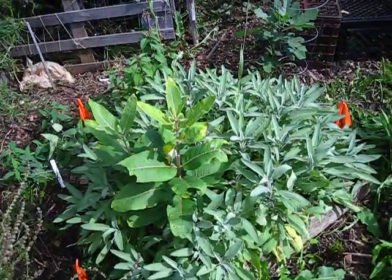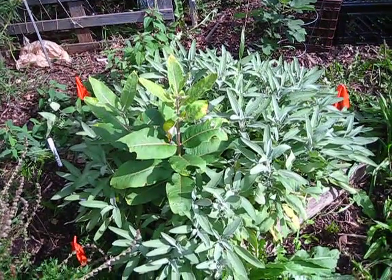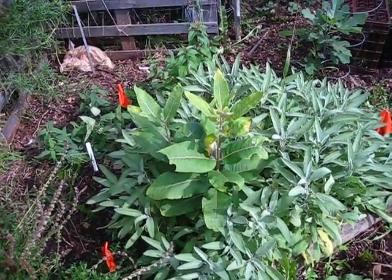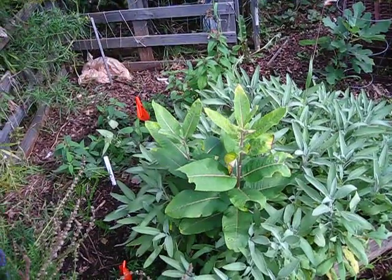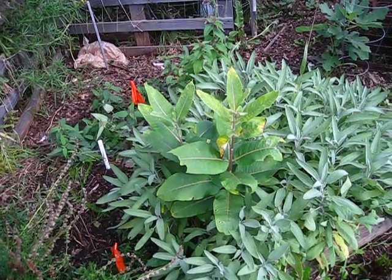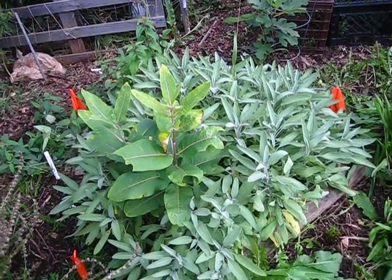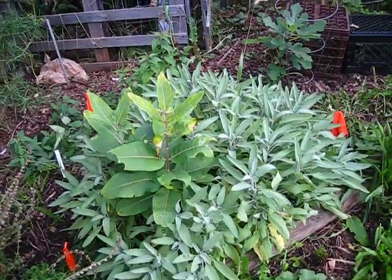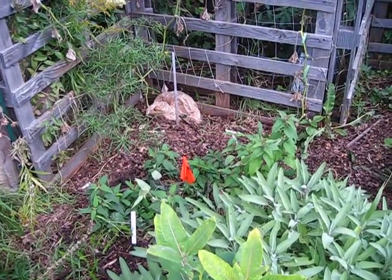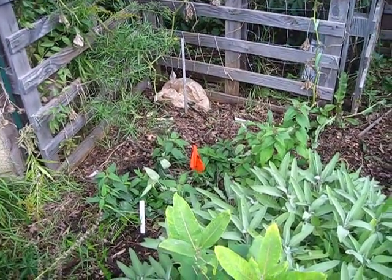This is our sage plant — there are also a couple of milkweeds in here. This sage plant is three years old. If you grow sage correctly, you're not supposed to prune it the first year; if you're trying to keep it as a perennial, don't trim it much that first year so it has time to really grow and develop, and then it'll come back in succeeding years. So this is a three-year-old plant — quite the bush! Right behind it we planted a new bee balm. We have another one in the garden. It's starting to do really well with a lot of nice new growth on it.